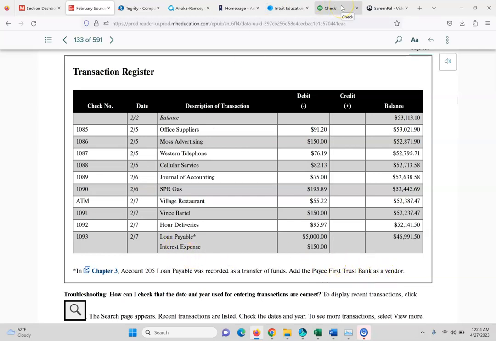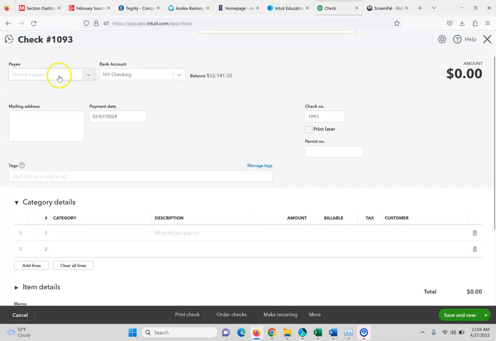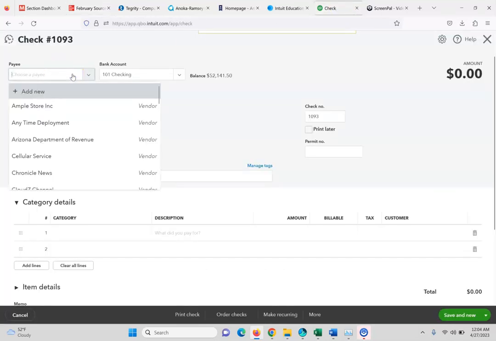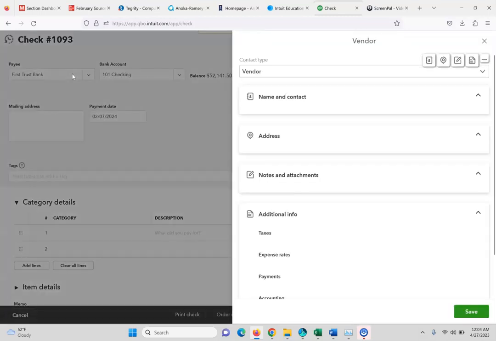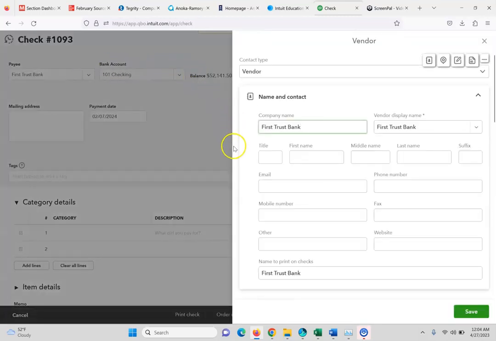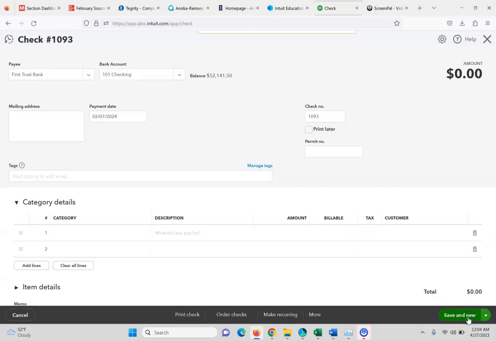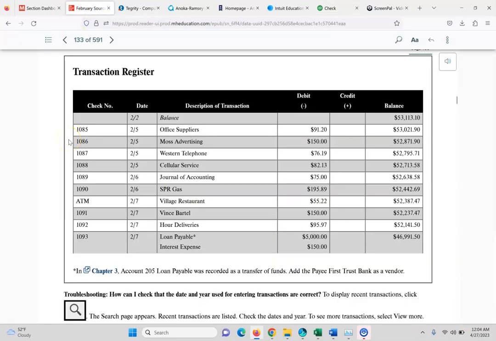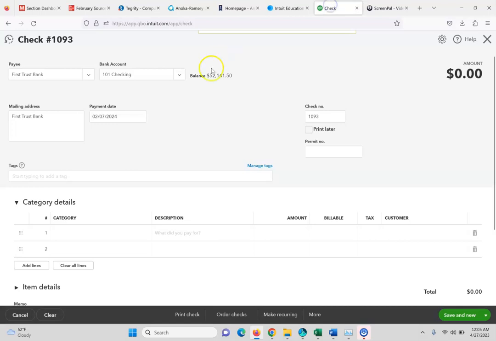So check 1093 is going to be First Trust Bank as the vendor, and we've got $5,150. We'll allot $5,000 to the loan, $150 to interest expense.